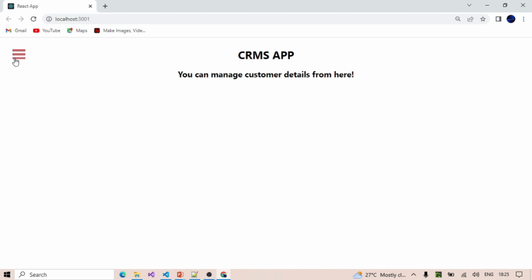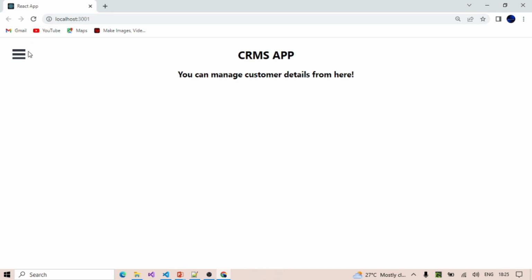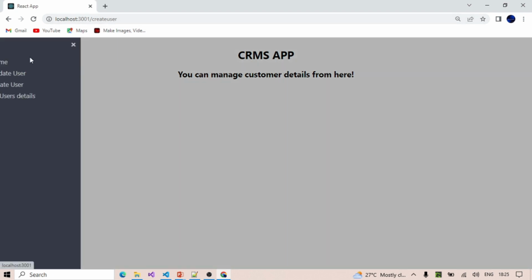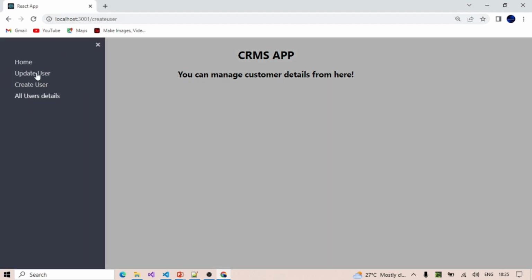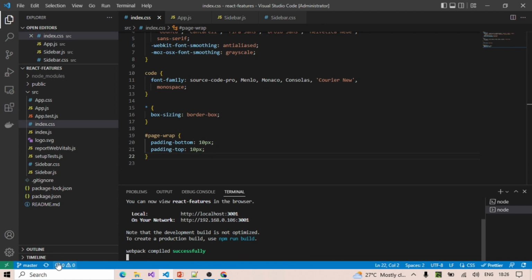So this is the sidebar that I recently created. We have multiple menus. Currently no view is attached to these menus, so nothing is opening, but you can see the URL is getting changed. If you see here, update is opening, and create user is opening. We will be creating those further, but currently this is the way we need to implement this sidebar. It looks like this. We have our main application, and we will be implementing it there. This was our test application. It's a CRMS feature, so we need to implement the same in the CRMS main application.